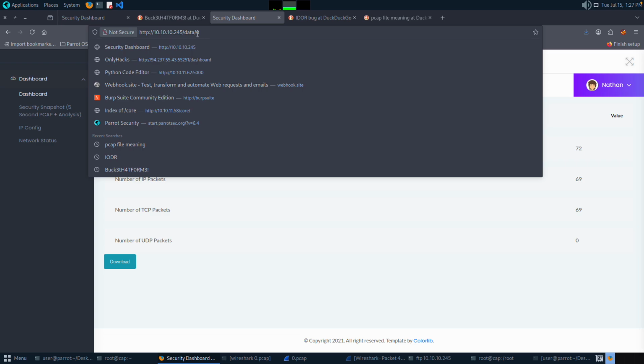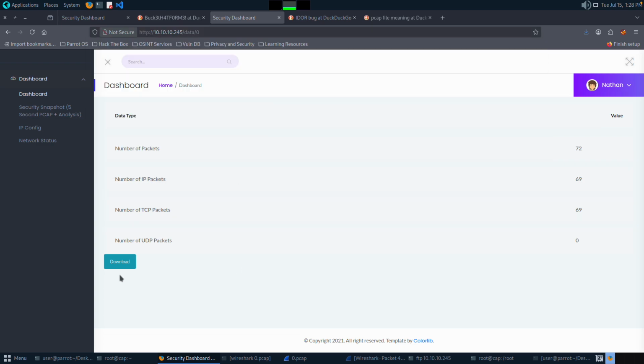I changed the number here, 220. I tried a lot of things, random numbers. Finally I found the FTP credential in the data/0 directory, because in this directory I could download the captured packets.